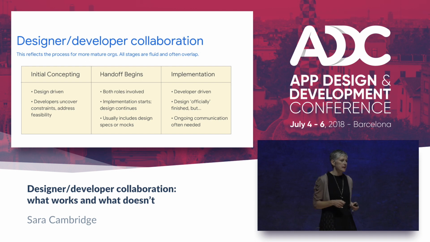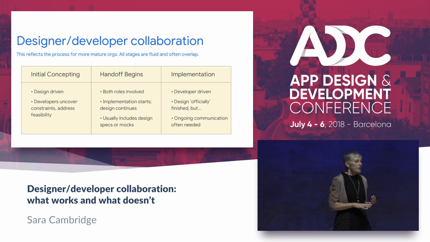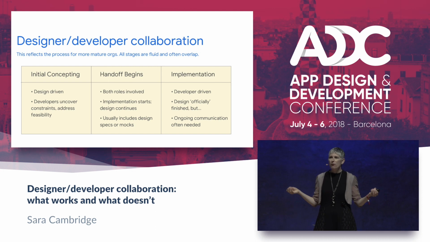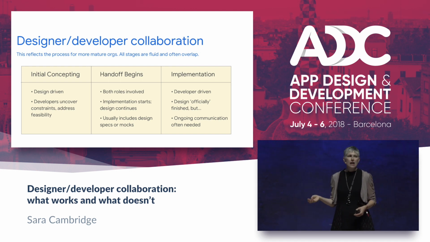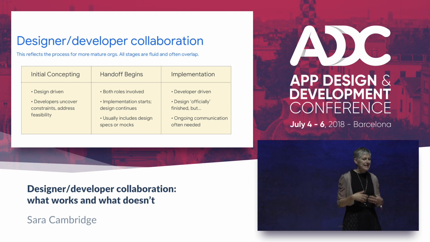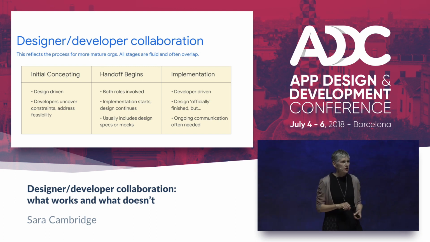So this is what I ended up with. 3 phases. The first phase is initial concepting. So this is really design-driven, and I should also mention that this is probably more for more mature and larger organizations that really have a refined process. But the first phase is, although it's design-driven, developers are usually involved because they have to uncover the feasibility issues, like the one I just shared with you.